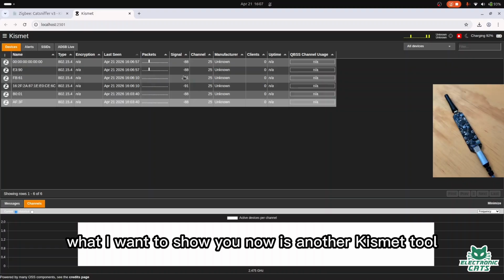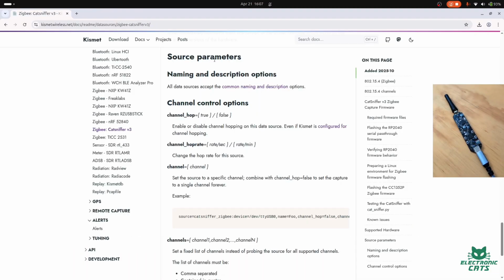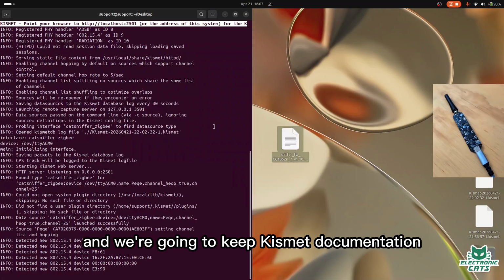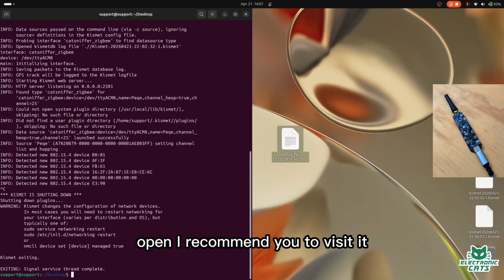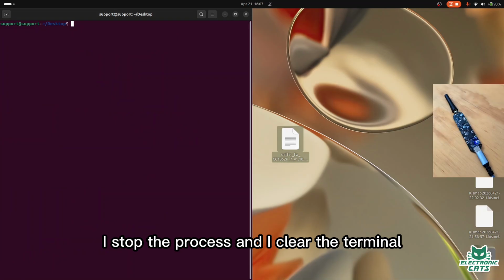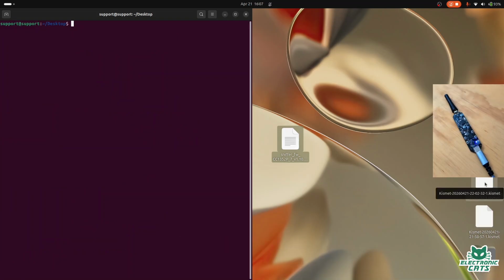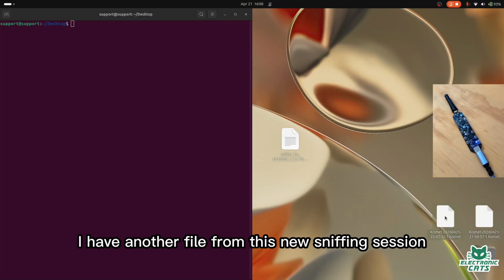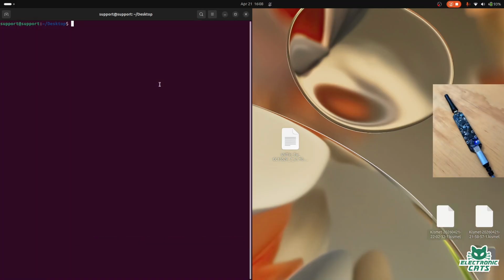What I want to show you now is another Kismet tool. What I'm going to do is close this, and we're going to keep the Kismet documentation open. I recommend you visit it, and I stop the process and clean the terminal. As you can see on the right of the desktop, I have another file from this new sniffing session.